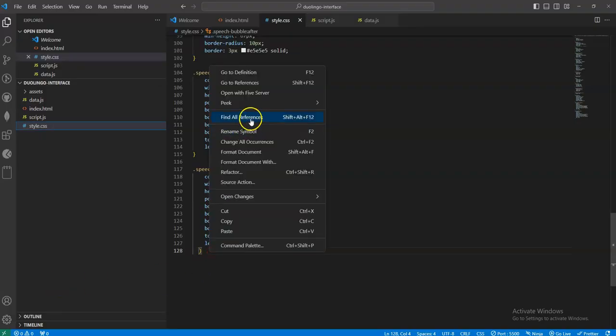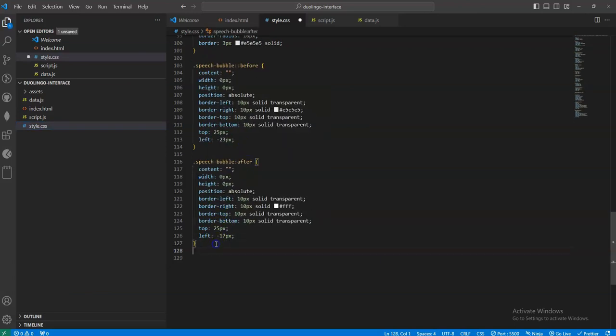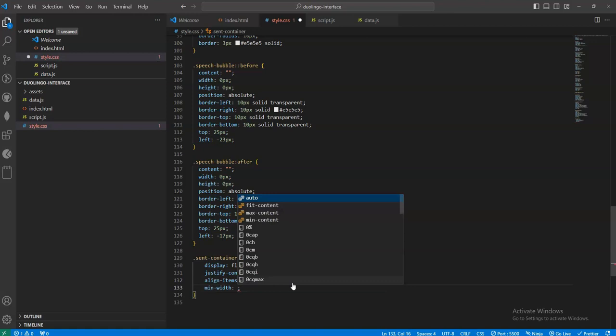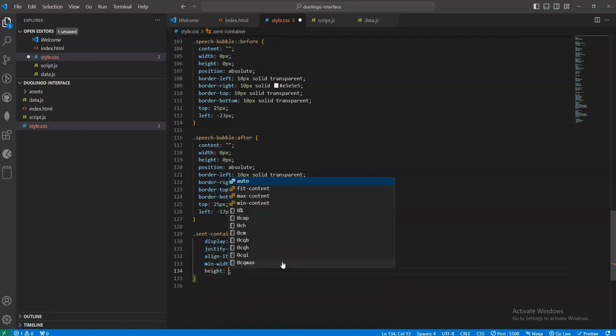Next, let's add send container: display flex, justify content center, align items center, min width will be 200 pixels and height will be 39 pixels.